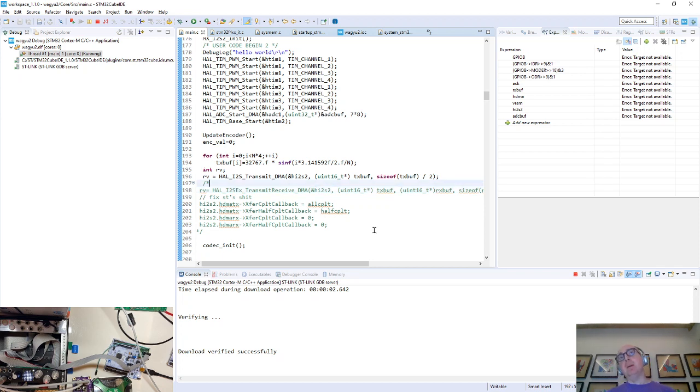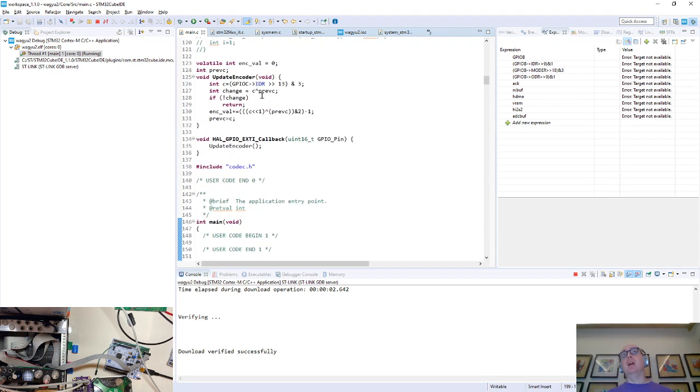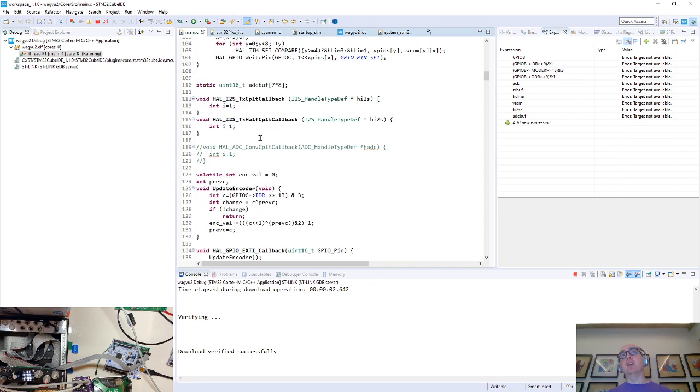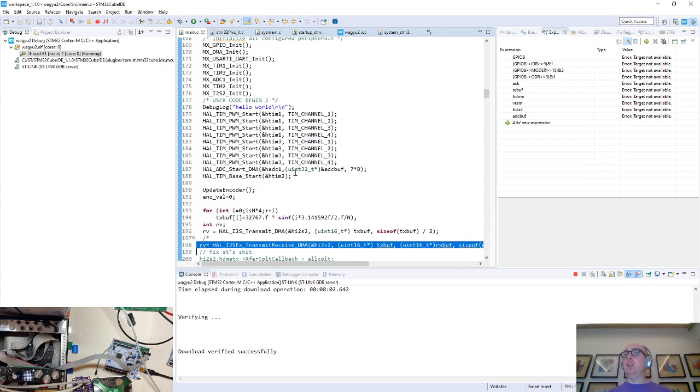And the people who wrote this library are different from the people who wrote that library, because the people who wrote this library decided at some point about 2 years ago to change their behavior and not bother calling you with a complete callback. So we rely on these complete and half complete to know when each buffer is finished, but they don't call you back. And if you go and read the source code, it turns out that they don't do it because it's circular. So they only call you for the half complete halfway through the circle.